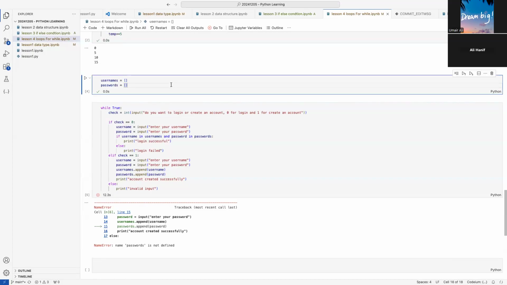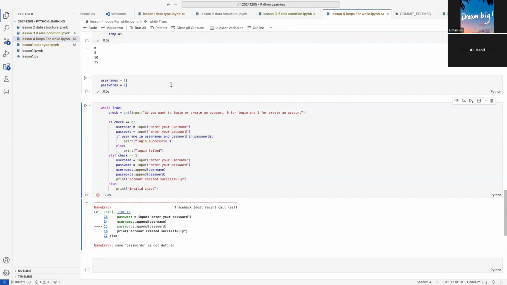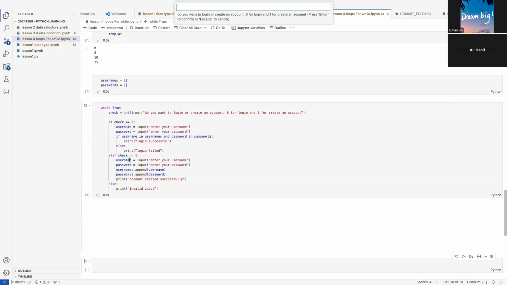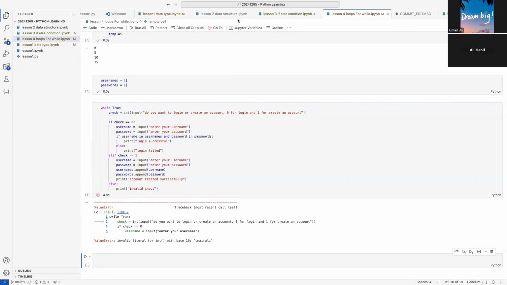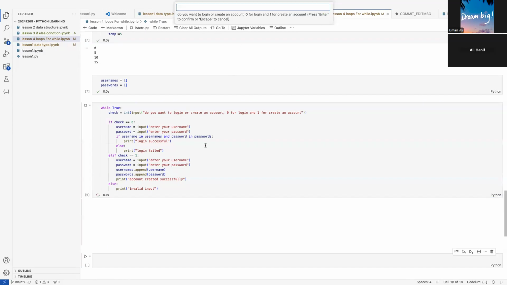Although I'm running it, I think under username there's the line that says password equals password. Username is a single value we are getting from the input, so there should not be an issue with this. Okay, I'll check it again. Perhaps I forgot to run that above one. Umar Ali, and okay, sorry, this time it was my mistake.